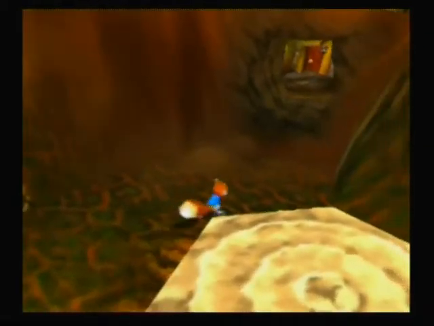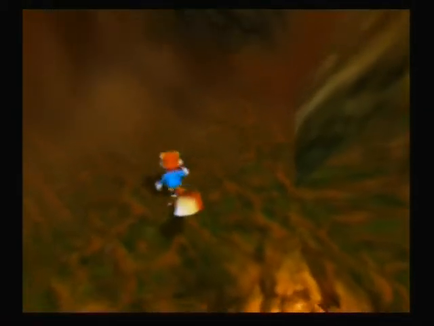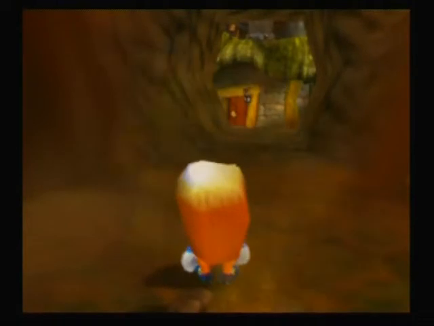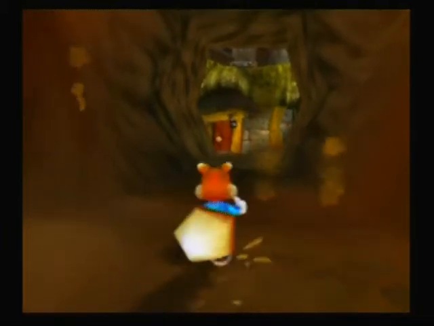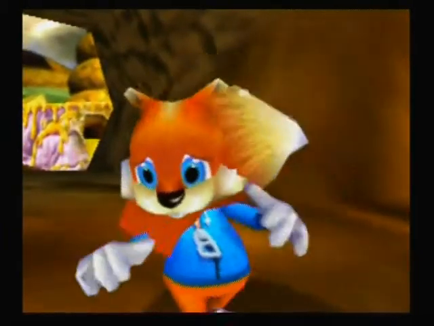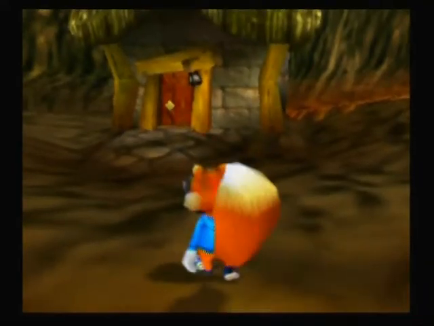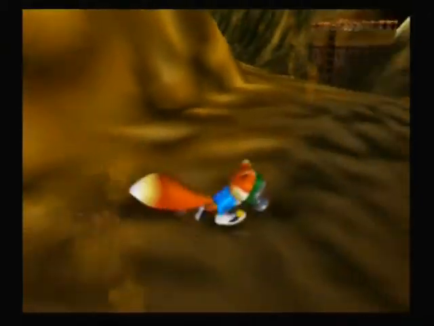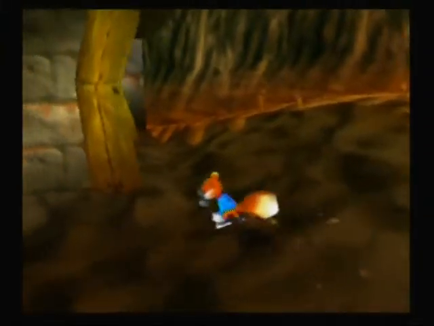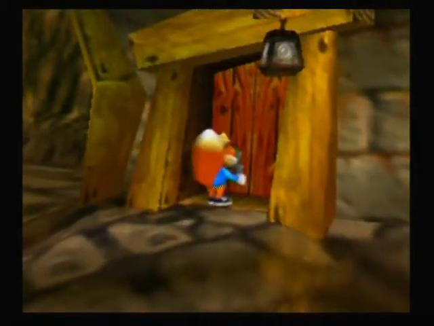So remember when Conker was here and said, oh, we can go two ways, but there's kind of a pooey smell coming from here? Well, guess what? We're going there! So we're going towards here. And Conker puts on his gas mask because, as you can see, this entire place and we're wading through fishies, which is shit. So let's head towards this castle and open the door. Just push.